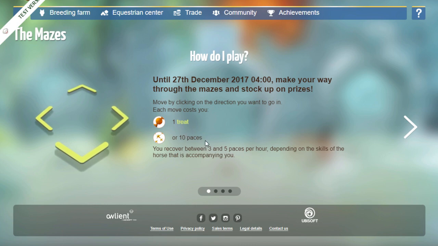You recover between 3 and 5 paces per hour, depending on the skills of the horse that is accompanying you. This is the same as the past maze events. 3 paces is the worst you can get because that means you get 3 paces each hour. 5 paces is the best because that means you get 5 paces per hour. And because it takes 10 paces to make a whole move, that means that it'll take you 2 hours to rack up enough paces to make one move, which actually isn't that bad because it means you don't have to be on every second of the day.